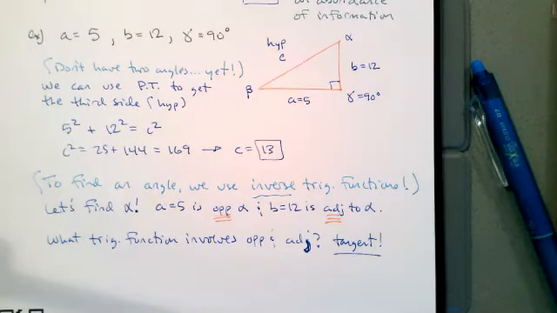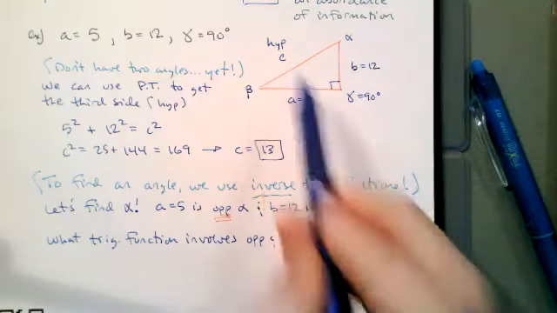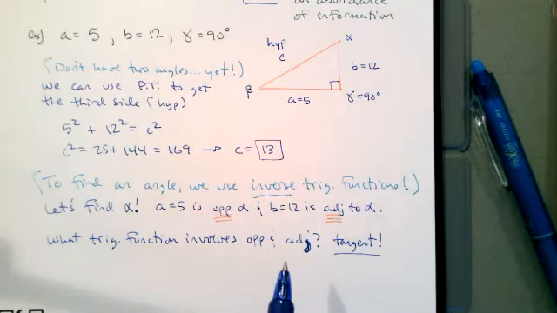Now, this is just one line of thinking. We could use sine because we have opposite, and we also have C as the hypotenuse. I could use cosine because B is adjacent and C is the hypotenuse. We have choices, and that makes things difficult. So here's an extra strategy. If given the choice, use more given information. It's nice that this came out to be a nice 13, but if it was a weirdo number like the square root of 14 or the square root of 170, then that number's been rounded off. So as a strategy, use as much given information as possible.